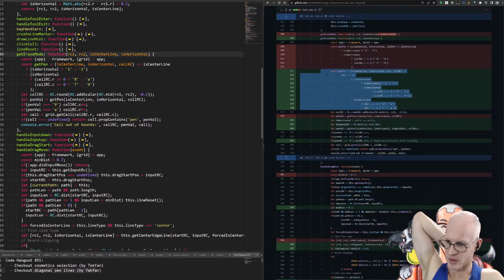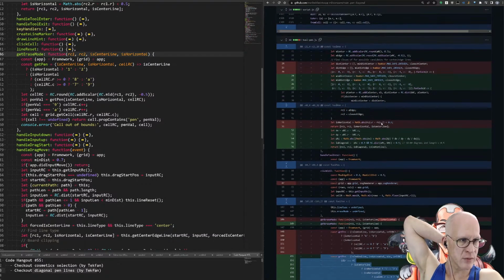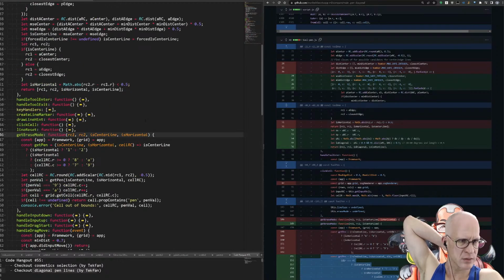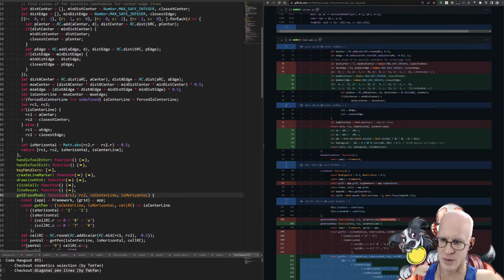So you've added code to basically automatically detect if we're in a centerline mode or not, without passing it in. Is that a good idea? Is that necessary? Min to center, this center, min to center. Why did these get unwrapped?